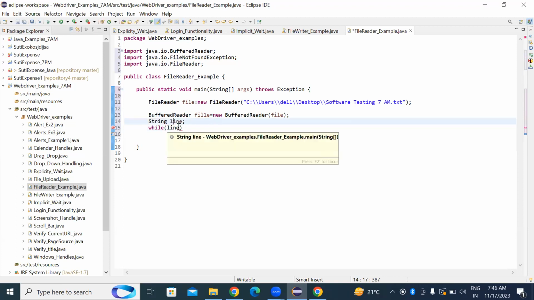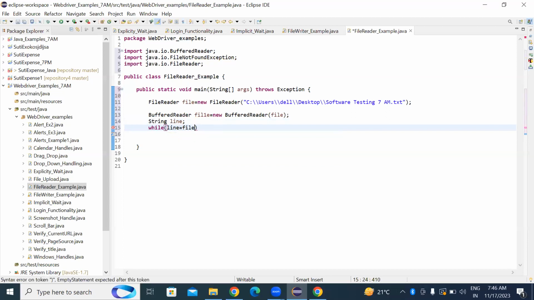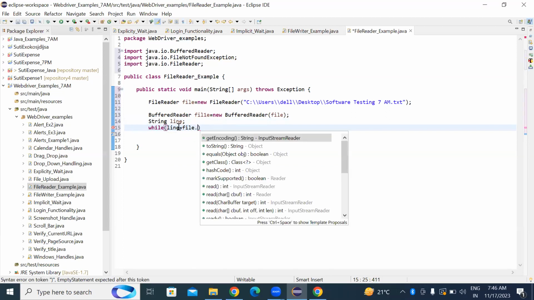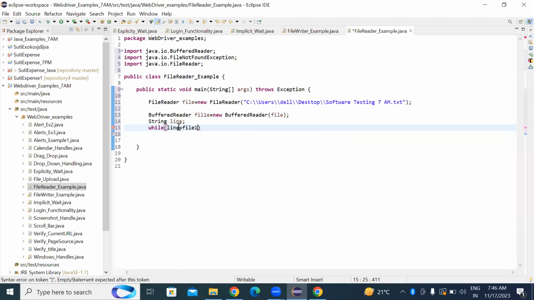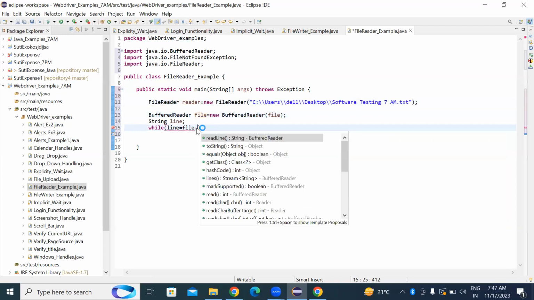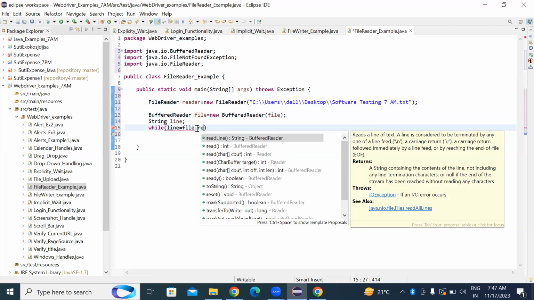See here, line equal to file dot. Here I have written the wrong name. Here file dot readLine.